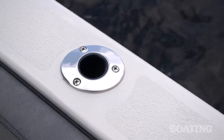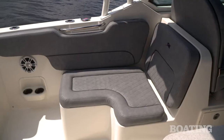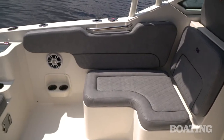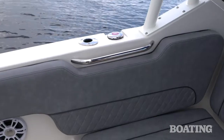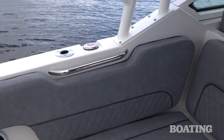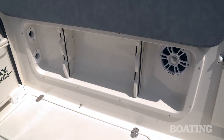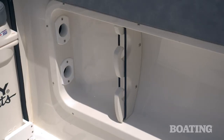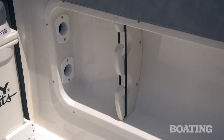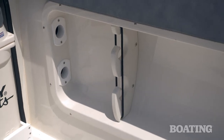There are plenty of rod holders along the gunwales — these are standard. You've also got shotgun rod holders on board. On the port side, you've got an aft-facing lounge with more combing pads to ease your fishing, and there's a well-positioned stainless steel grab rail for safety. Under the combing, you've got a rod holder that'll hold two six-and-a-half-foot rods or a little longer. I like the fact that this part is molded of fiberglass in the factory — it's not an inexpensive vacuum-molded piece you see on many boats.